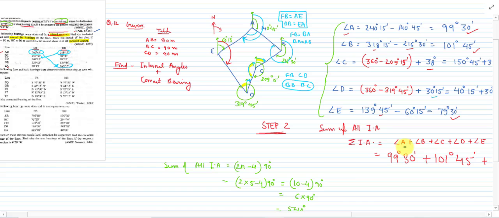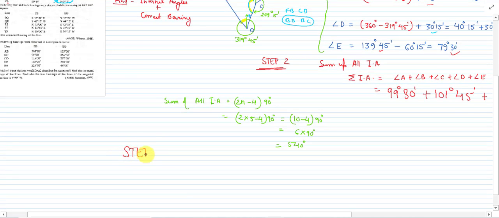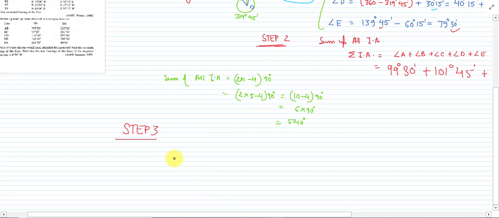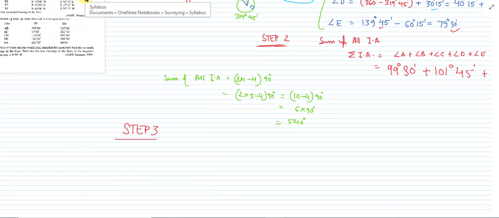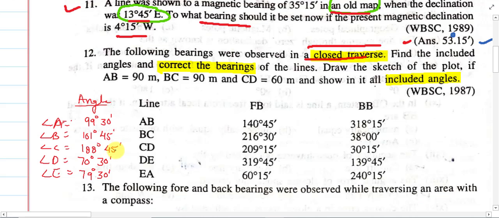Now we move to the next step, which is our correction for bearing. So now we are moving to step 3. For this step, we draw a table and then we correct everything inside the table. First of all, we draw a table like this. In this table we also add our internal angles, so these are the values of internal angles A, B, C, D, E. Now we check which bearing gives a correct difference of 180 degree. According to this, the 45 minute, 15 minute is not giving, 30 minute, 00 minute is not giving. This is 9 degree 15 minute. Here is 0 degree 15 minute. So this is not the complete difference of 180 degree.